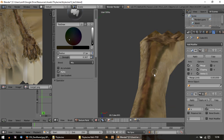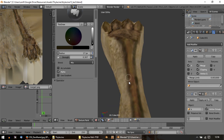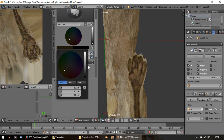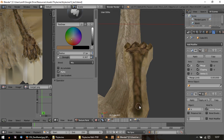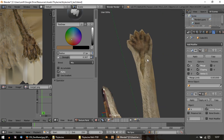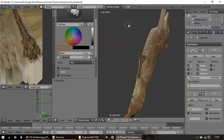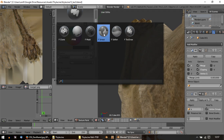The strength. Okay. Now here I think this should go more to the middle, so maybe I'll do that in GIMP later on, so I'll just rotate it. Okay, now back to the smear tool.